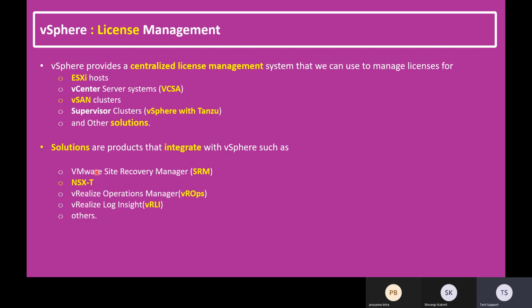Okay, not only these four products, whatever other VMware products we are using are also considered solutions. So for whatever other VMware solutions we are going to use in your organization, for each and every product we need to buy a separate license. Even ESXi needs a separate license, and the vCenter appliance a separate license. We'll deep dive into license management with some additional points in the following slides.